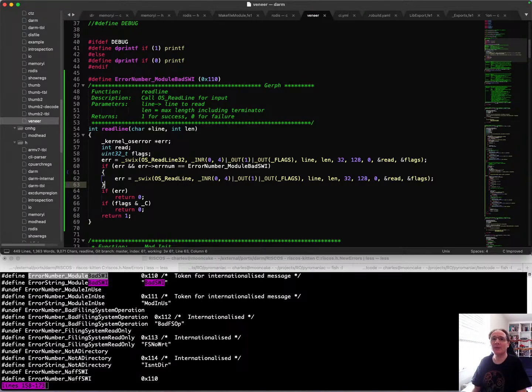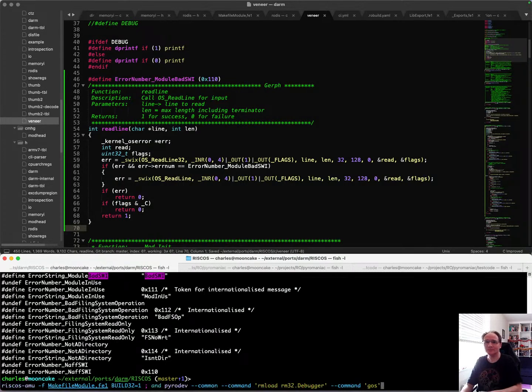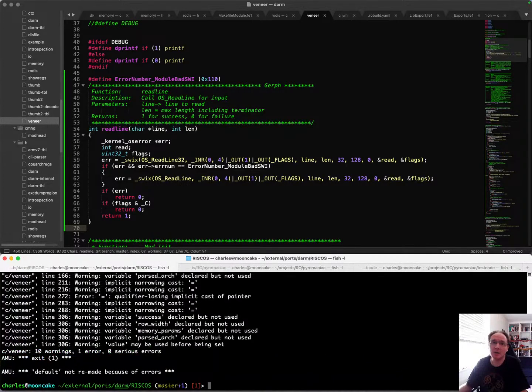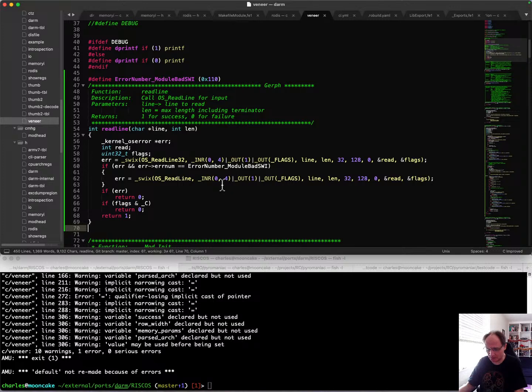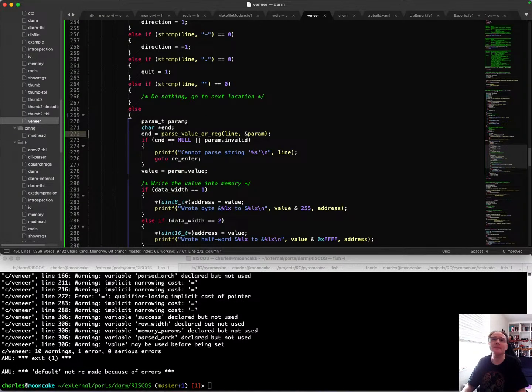That'll do. I think that's about right. Somebody can correct me and tell me what the correct syntax is for doing this. I may have just screwed it up, but apparently it's wrong anyway. 272. Qualify using implicit custom. Oh, yeah, because that's a const. Since we pass it in as a const, it's, yeah.